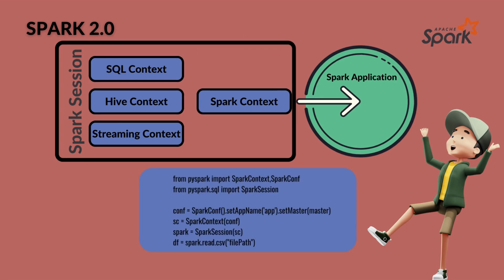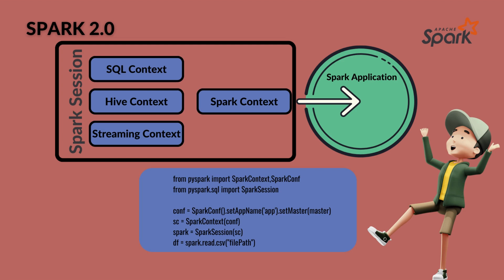Let's see the code snippet we used to create SparkSession. As you can see, here also we are passing the SparkContext object as an argument to the SparkSession constructor to create SparkSession. Because the SparkContext is the main object that establishes the connection to the Spark cluster. This code looked clumsy because we needed to create SparkContext and then pass it to create SparkSession.